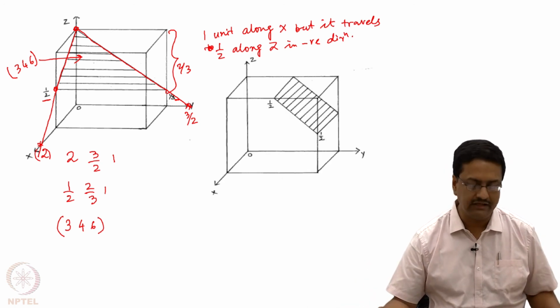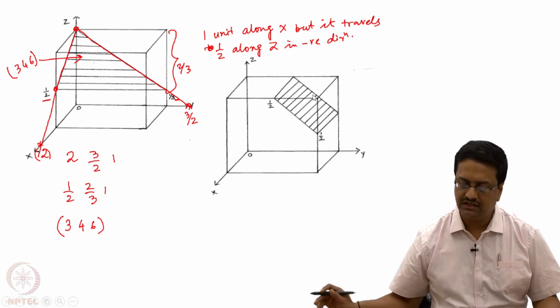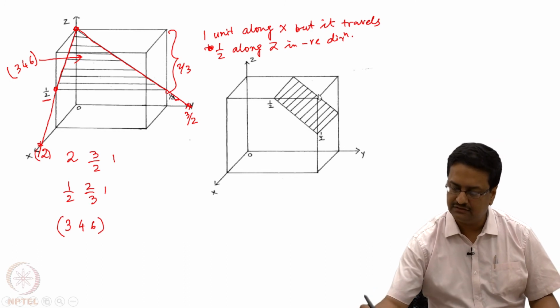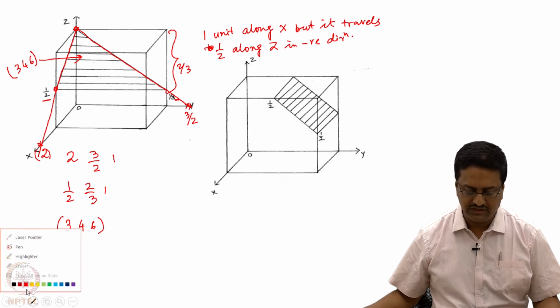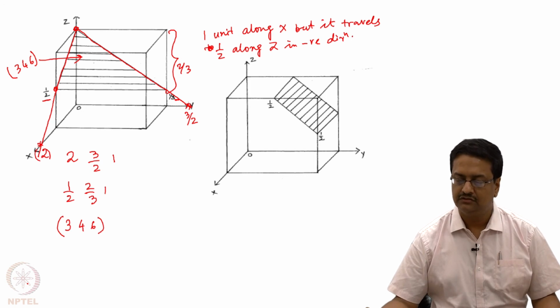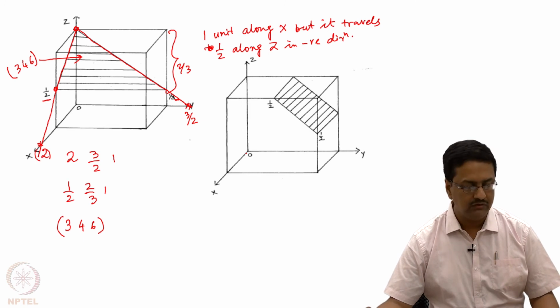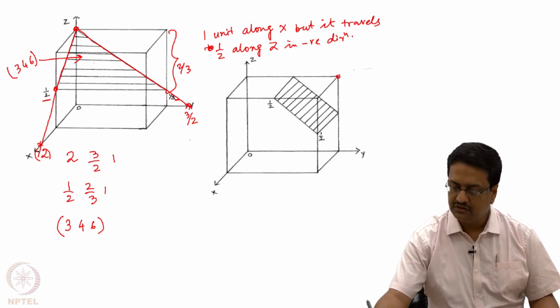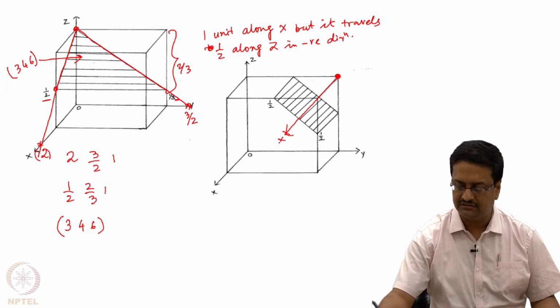The next plane which is given looks like that. Once again, what you should notice is that if we consider origin at the given point, it becomes difficult to visualize the intercepts. So we should shift the origin to a convenient location. We can shift the origin to this point and consider this direction as x, y and z.